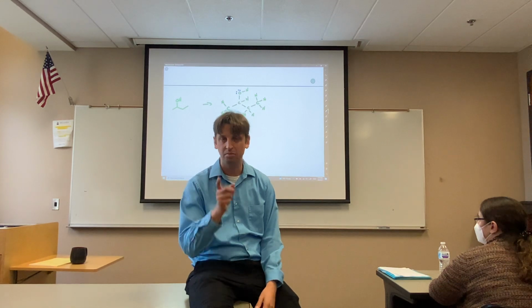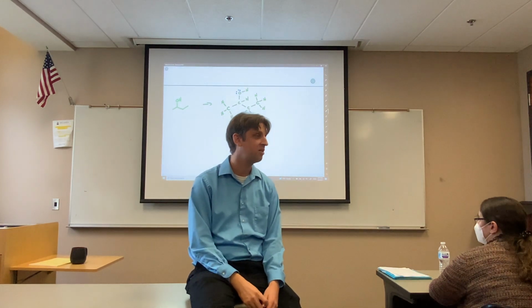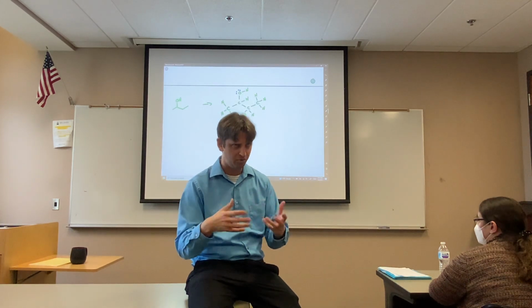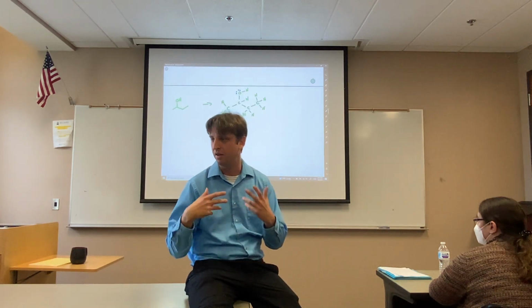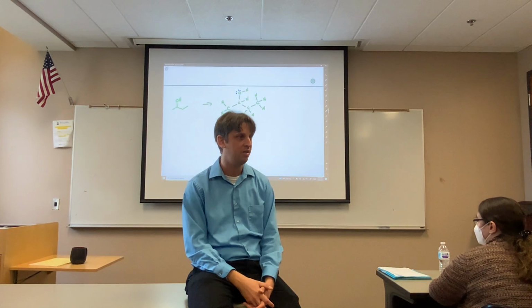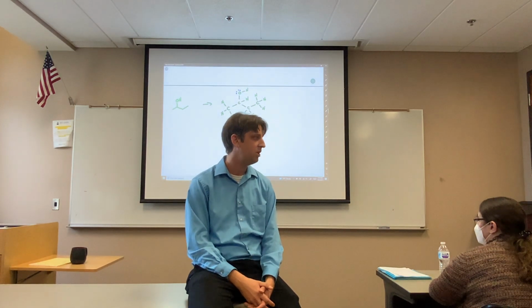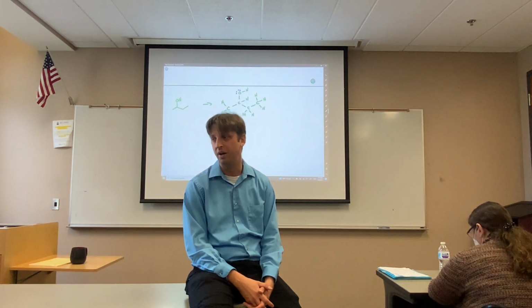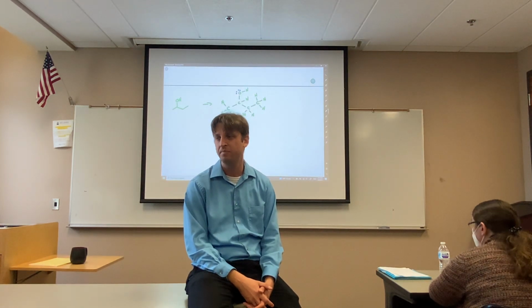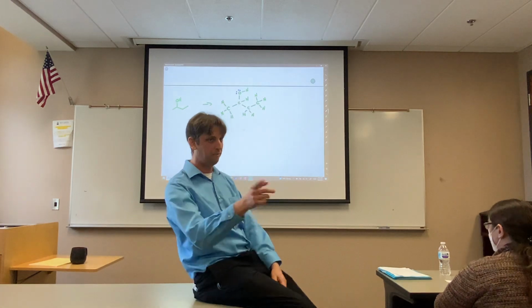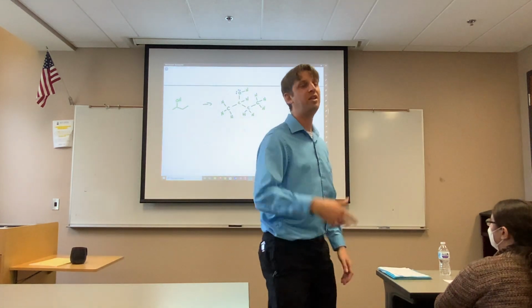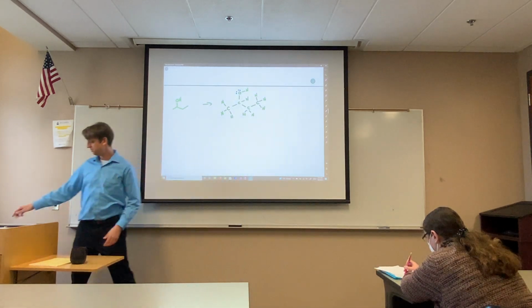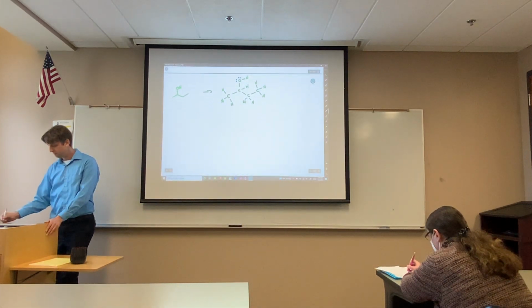Everybody with me? This is important. Sometimes lone pairs are understood. If we break the octet rule, then we have to put a formal charge there, and that's going to change how we draw our Lewis structure. But don't forget your lone pairs on heteroatoms. What's a heteroatom? Anything that's not a carbon. Here's what I mean. You guys ready?